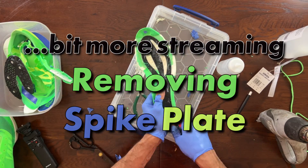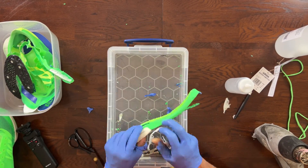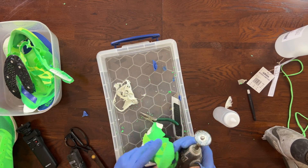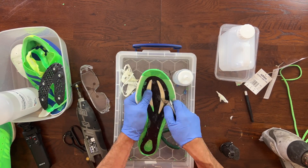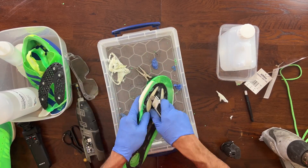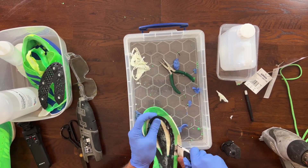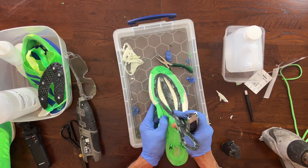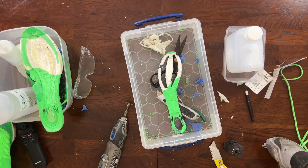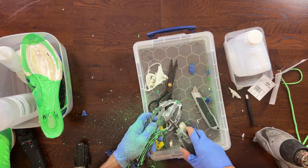Now getting into the interesting stuff - the wishbone spike plate. Same thing as before: Stanley knife, heat gun - was taking quite a bit of a while, so I decided to deploy a different method. I didn't really expect to use a Dremel with a cutting disc attachment, but I was getting quite desperate because that spike plate was stuck on there very, very well. Most of the work actually was done using the Stanley knife, working my way around that spike plate. I even tried to use some isopropanol alcohol to see if that made any difference - it didn't really. I just had to carry on cutting around that plate to eventually release it using scissors. But quite a bit of foam was left at the bottom of the spike plate. You've got to love the diversity of a Dremel tool - other rotary devices available.